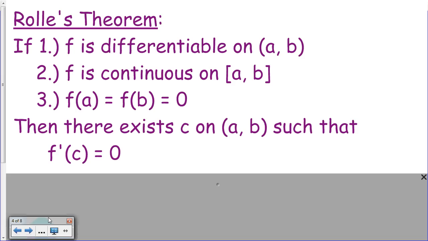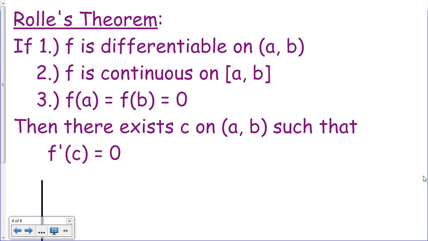It was f'(c) equals something. Here in this case it's 0. But if you look at f(a) and f(b), both of those are 0. So if we were to calculate (f(b) minus f(a)) over (b minus a), we would get 0. So it turns out it's actually the same conclusion here. It looks like f'(c), the slope of my tangent line, is equal to the slope of my secant line. In fact, let's look at a sketch of this to help illustrate that.